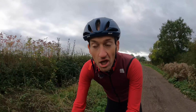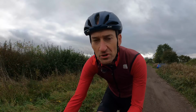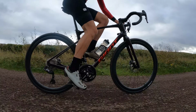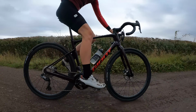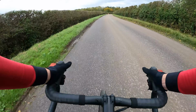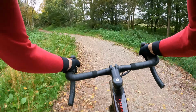I appreciate the lower weight, the bigger tyre clearance, and the comfort of this bike, and that adjustable geometry is definitely something I think really benefits the bike. But it remains to be seen how people buy the bike and embrace or not the adjustable geometry. Whether it's something you change on a regular basis, depending on your riding, whether racing or bikepacking or commuting, or whether it's something you set and forget once you've fiddled around with different settings and ridden it to see how it compares. But this bike offers a high quality ride and performance, both on-road and off-road.